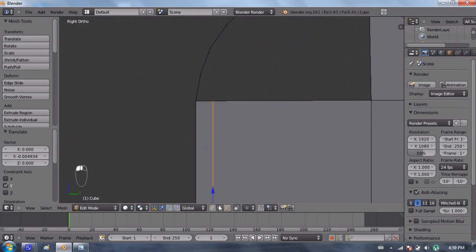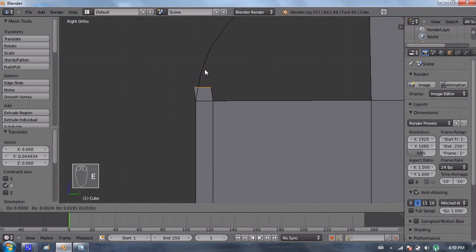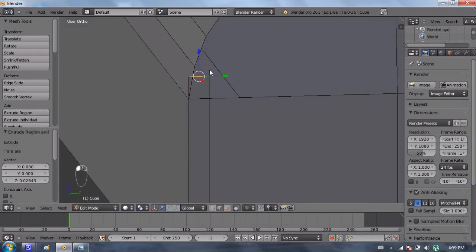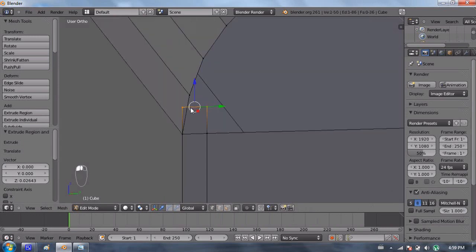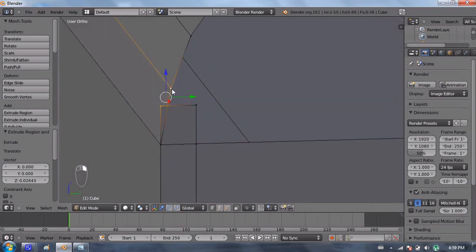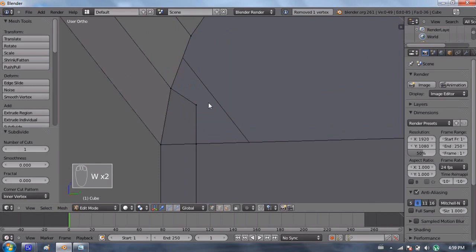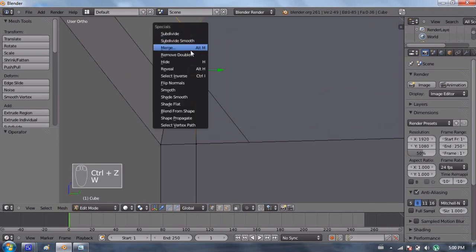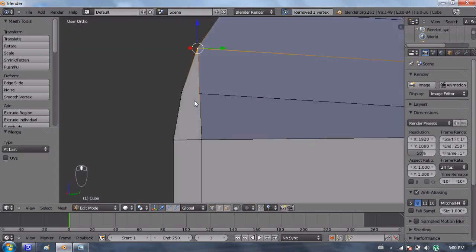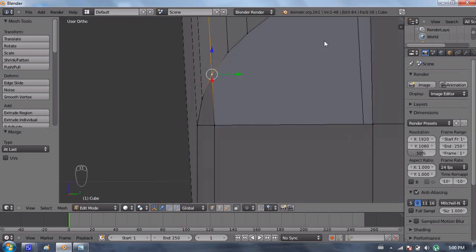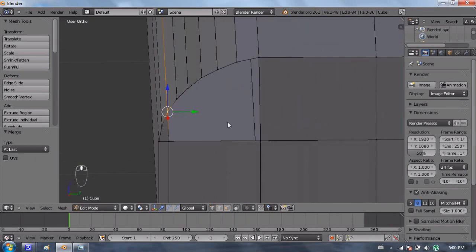I'm going to make sure that lines up as best as we can. And now I'm going to extrude this face up, or this edge up, so E and Z. Oops. And that looks about good. Now in vertex select mode, I'm going to select that one and then that one and merge those together. So W, Merge at Last, and select that one, and W, Merge, oops, I did Subdivide, W, Merge at Last. So it looks distorted, but actually it is a four-sided face, and that's what we want. We don't want to have any triangular faces at all in our mesh.